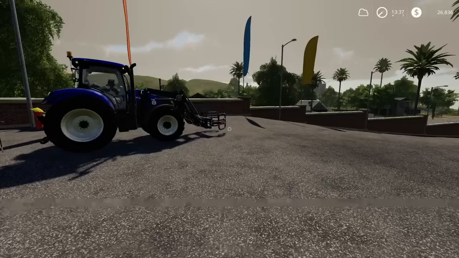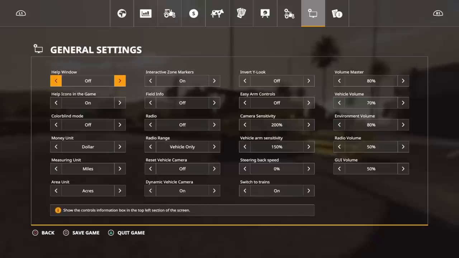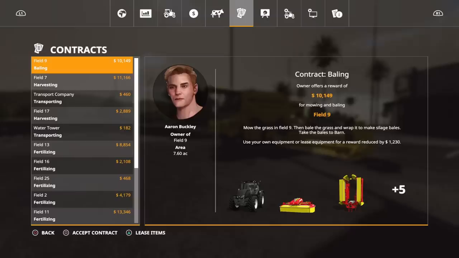In this episode, I'm going to start off with a contract I haven't done before. I know I've just bought the harvester, and the obvious thing would be to go and do some harvesting contracts, but in the vein of doing something different and trying to make it interesting, I have got available a baling contract. I haven't done a baling contract before. What's good about this one as well is it's 10,000, which is great. To lease the equipment's only 1,230.